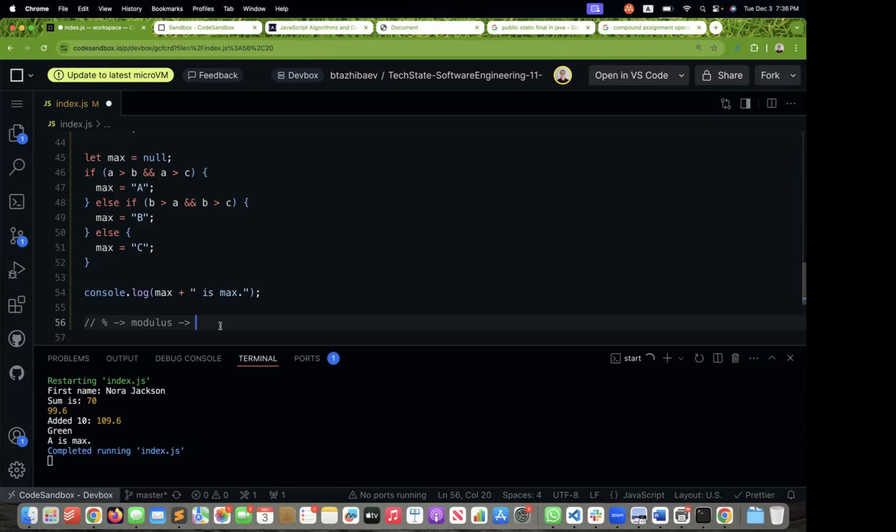Andrew, if I divide 20 by 14, what's my remainder? 6. Is that remainder really? It's not remainder, right? If I divide 9 by 4, what's my remainder?